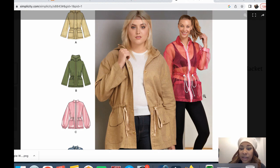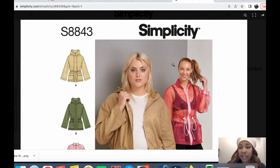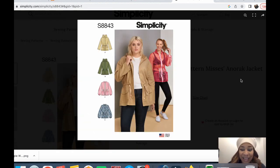Whatever that dark color is, I would just offset the Ankara with contrasting the zipper, because like I said, I plan to use the zipper or the pulls, okay, just to kind of bring it out. So yeah, I wouldn't really do too much mixing and matching with this. I would just leave it simple, but this is a really great spring pattern. So let's go to the next pattern.